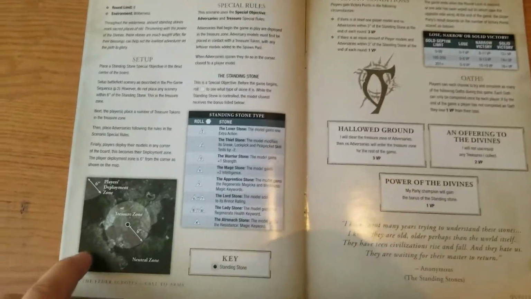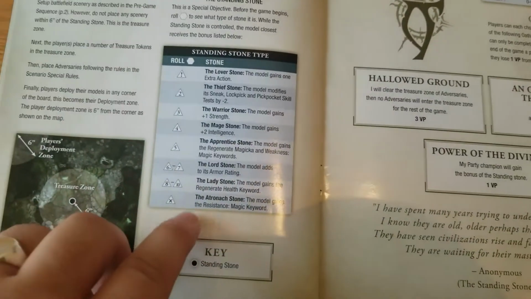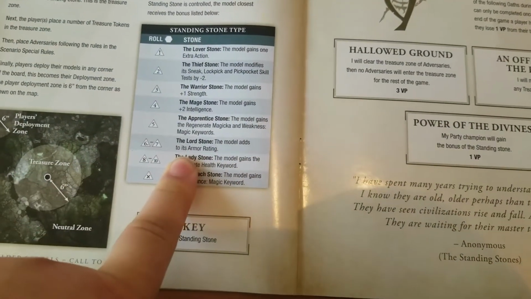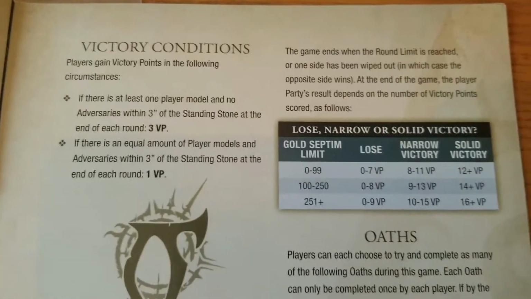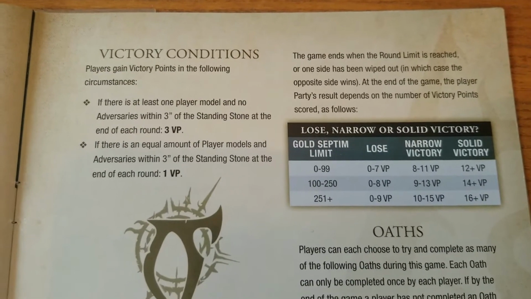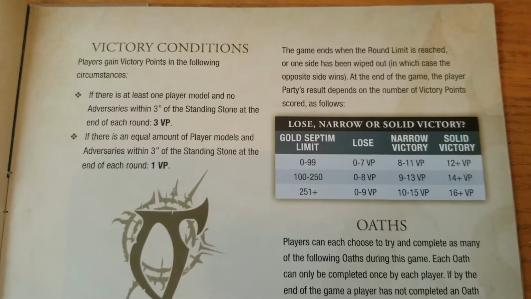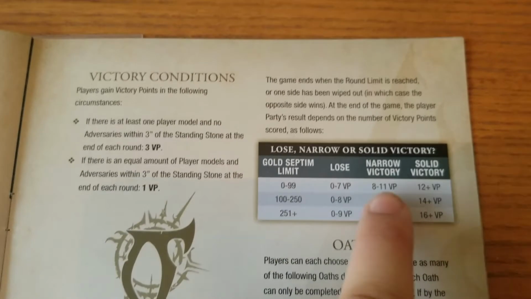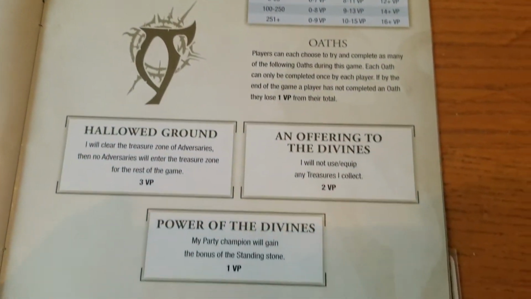So our objective is the Standing Stone in the center, which is this right here. And it is the Lord Stone, so whenever we have access to it, or whenever we control it, we get an extra yellow to our armor rating. For every turn we control it, if there are no adversaries, we get 3 VP, and if there's an equal number of us and an adversary, we get 1 VP. We need at least 8 VP to win, which with one model, we'll see.